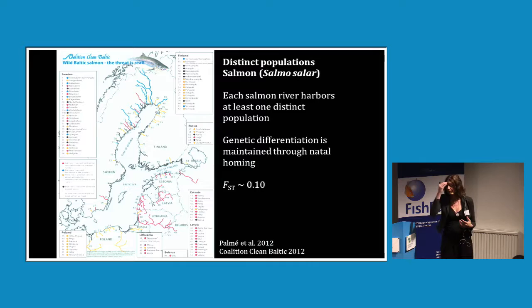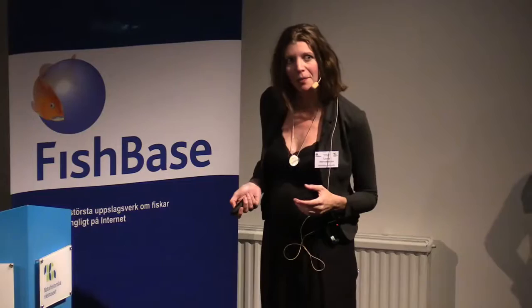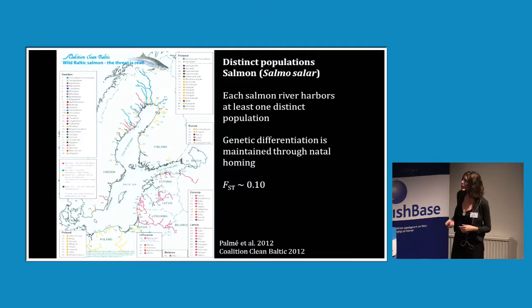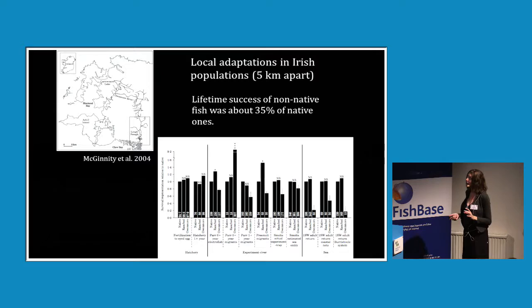But when we talk about genetics, we are of course also interested in adaptations. This neutral genetic variation doesn't tell us a lot about adaptations, but it might be associated with actual adaptations to local environments. Examples of this are quite difficult to come by. The experiments are often hard to do. So I'll just show you an experiment on salmon that is not from the Baltic Sea, actually, but its results are extremely interesting and could probably be valid also in the Baltic.